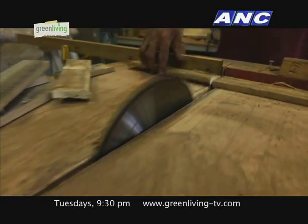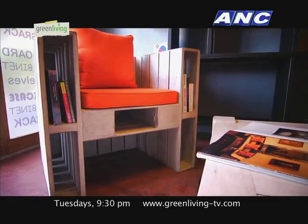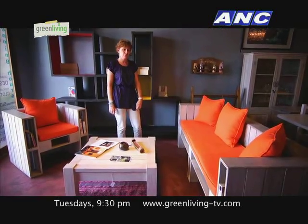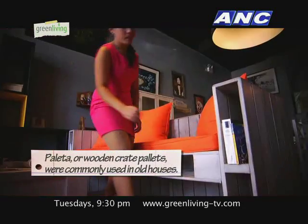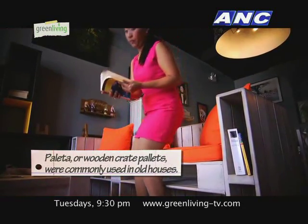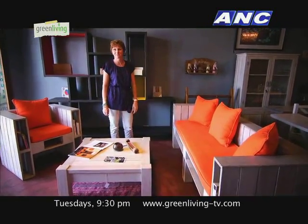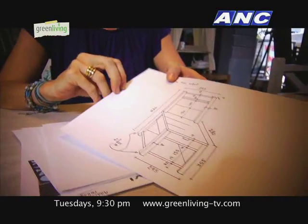Not only does ONLYWOOD make it a point to recycle to avoid cutting down trees, they also make sure their designs serve more than one purpose. For example, this sofa — I tried to design a new sofa using only pallets, because we have many pallets in old houses, with many places to put books. And this small chair for kids has a little drawer underneath to put toys inside, painted with fun colors for children.